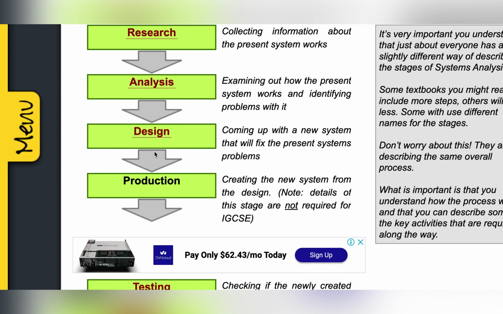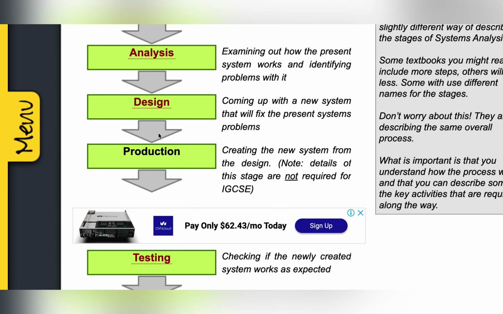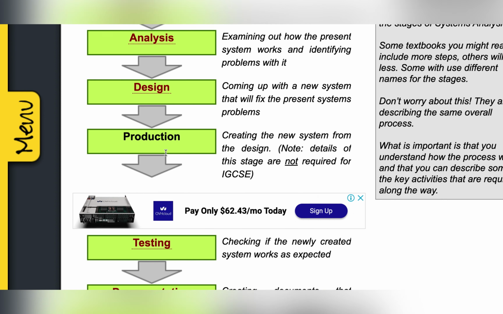So after you've seen a problem with the present one, then you make a design of a new system. You come up with a new system that will fix the present system's problem. That's when we move to the design stage, as a system analyst or as a system engineer. Because in every organization you have to hire a system analyst, a system engineer, or a network engineer that will do all of it. Both the analyst and the engineer will work hand in hand to create the new system. So the engineer will design the new system that will fix the problem that you have with the old system. Okay.